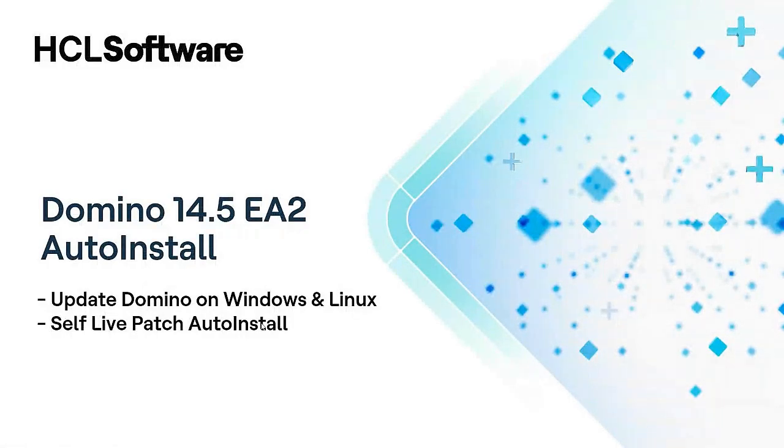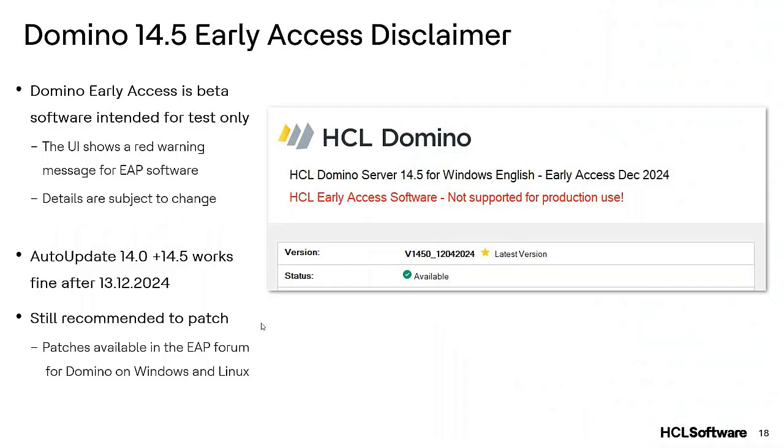Okay, that's the first part of the functionality, and now I hand it over to Dick to cover the functionality that we introduced in 14.5. Take it away, Dick. Thank you, Daniel, and thank you to all the attendees for your interest today. The main 2 pieces that are introduced in 14.5 are being able to update Domino and also being able to live update the standalone app AutoInstall that orchestrates the install. I'm going to talk about the first part, and then I'll hand it back to Daniel to talk about the AutoInstall part.